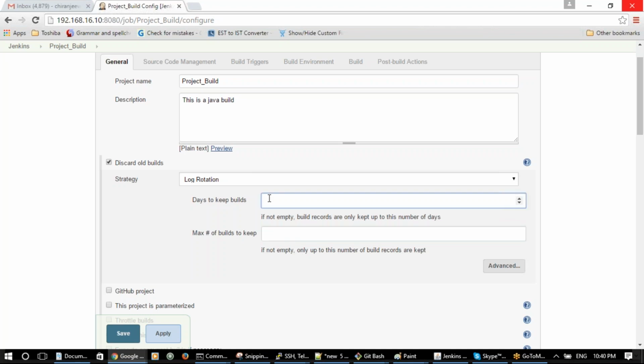And when it comes to the number of days, I don't want it based on the number of builds, I want it on the number of days. So if you keep 20, it will keep the last 20 days of builds. In the last 20 days it can be 100 builds, 200 builds, 300, it doesn't matter. It will keep the last 20 days of builds. So that is days-wise, and this is number of builds-wise. If you want, you can try this. Right now I don't have a number of builds history.